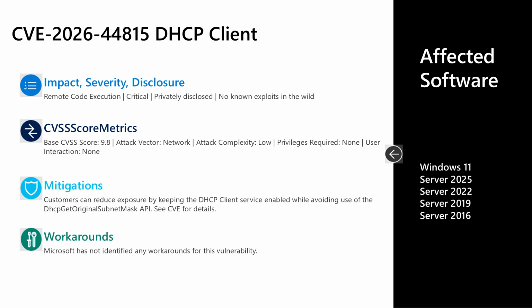But if you were in a position where you were looking to determine whether you needed to accelerate patching this month or delay patching this month, I would strongly suggest looking at these 3 Windows vulnerabilities that require no privileges, no user interaction, and can be leveraged over the broader network. And it is my opinion that should be justification for accelerating patching if possible. Again, it's not 1, it's not 2, it's 3 separate vulnerabilities that threat actors will be looking heavily at to see if they can build exploit code right away.